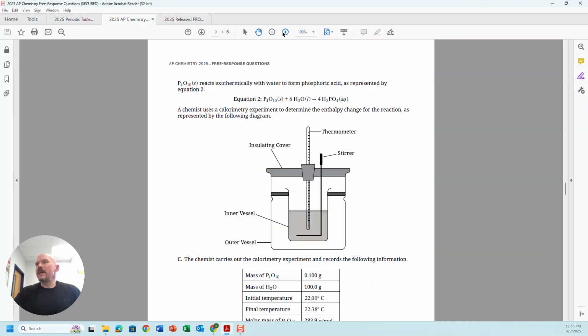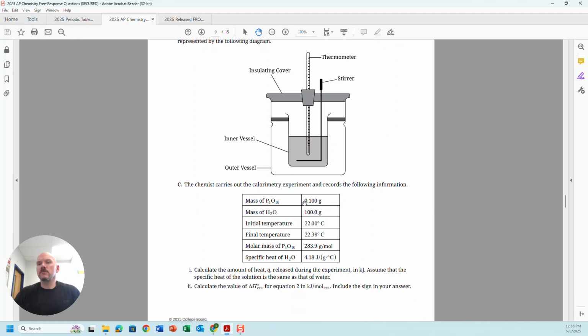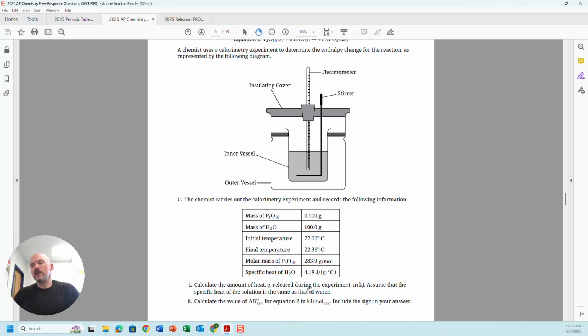And this is the one when I was making the key, I had my first answers, and then I went back and I was thinking that maybe this was a question where they would test to make sure you have the right number of significant figures, but they don't say within the question. And usually if they're going to ding you for significant figures, they remind you within that particular question to have sig figs. So I'm going to show you my initial thoughts here, and then when I went back and said, wait, let's get the significant figures correct, even though we might not have to, let's go ahead and do it.